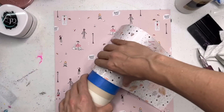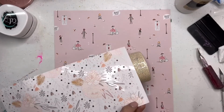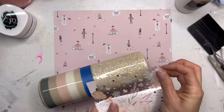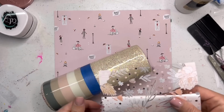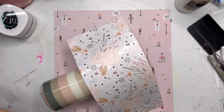So I trimmed this vinyl down to fit the top half of our cup, and I'm going to apply it the same way I would a regular piece of pattern vinyl. I'm going to use that bottom edge of my tape, or I guess the top edge of my tape with the bottom edge of the vinyl. I'm going to lay that on, using that as my guide to keep my vinyl placed as straight as possible.